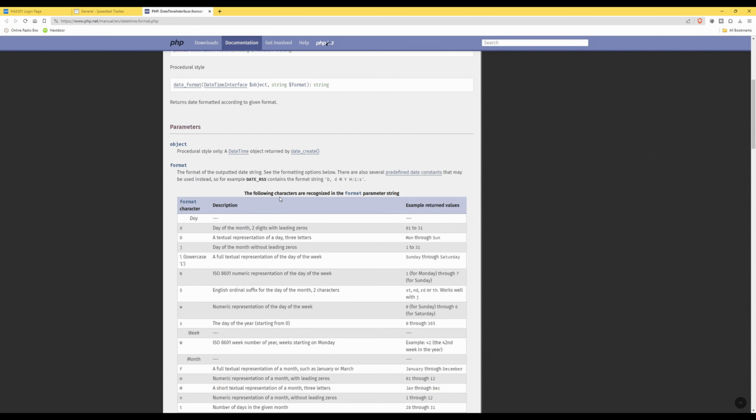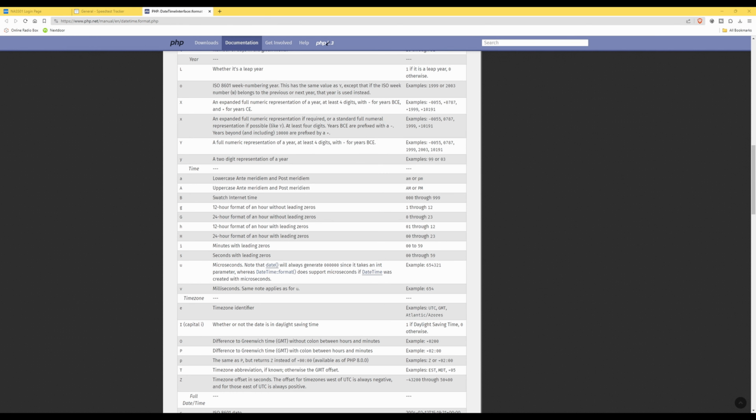So for example, we would need to select capital G, which would be a 24-hour time without leading zeros, or for example H would be a 24-hour format time with a leading 0.